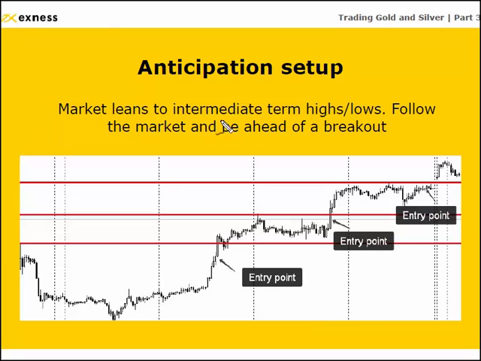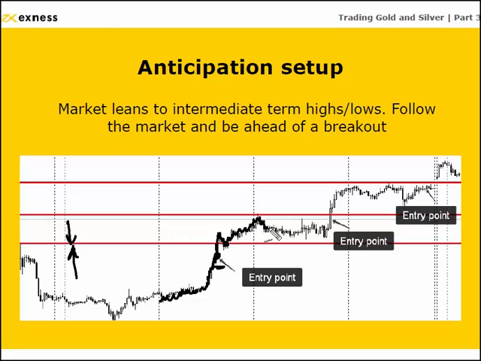Follow the market and be ahead of the breakout. In other words, if you have a level and you see that the market was showing you aggressive price action during the day and it comes closer to the level, you might go with this action and stand before the breakout. That's why it is called anticipation. You work not when the breakout actually occurs, you work before the breakout actually occurs.